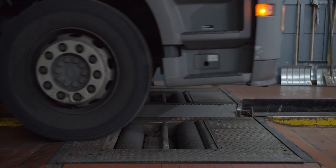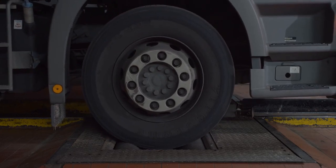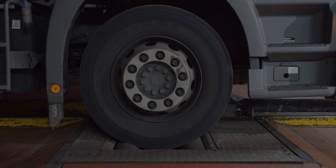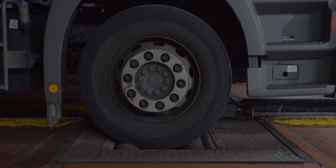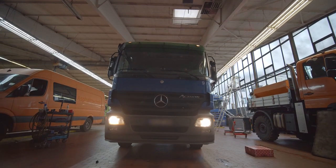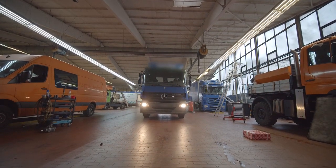Test the function and effectiveness of the brakes and for any unnecessary vibrations or noises on a road test or using a brake roller test. With the brake performance fully checked, the truck can be sent back out on the road.